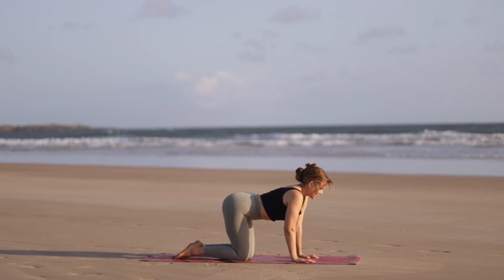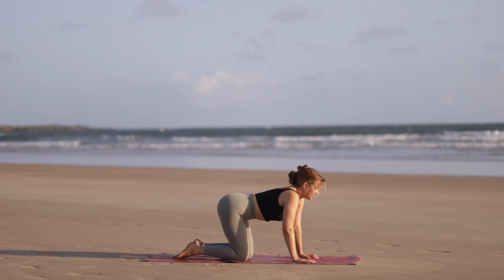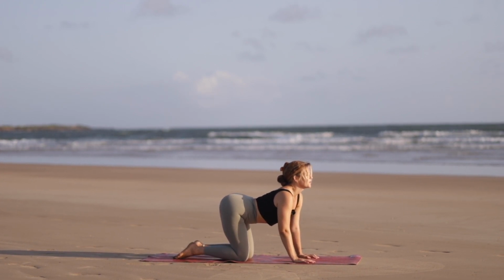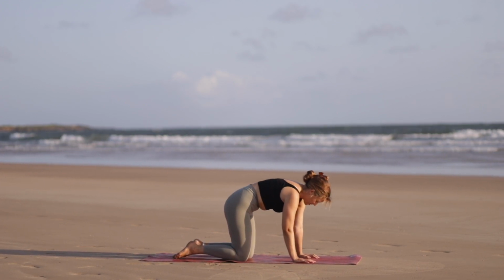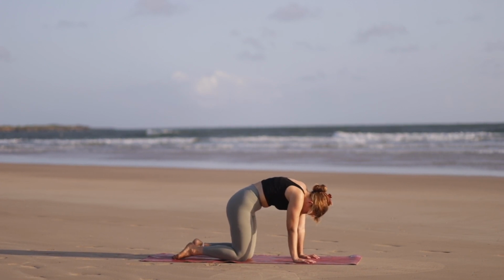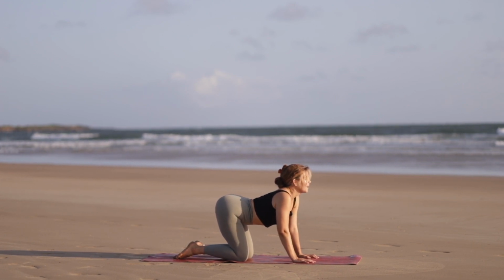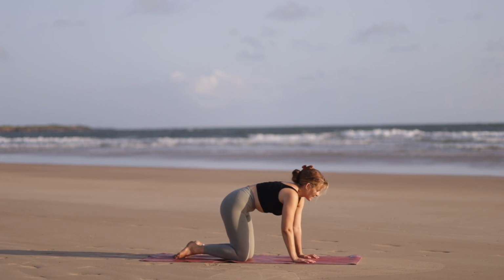And then perhaps closing your eyes as we start to move through cat-cow. So as you inhale, you can drop your heart down and lift up through the chin and through the sitting bones. And then as you exhale, you can draw your chin towards your chest as you round through the spine. Inhale, opening up, drop the heart down. And exhale, draw in.